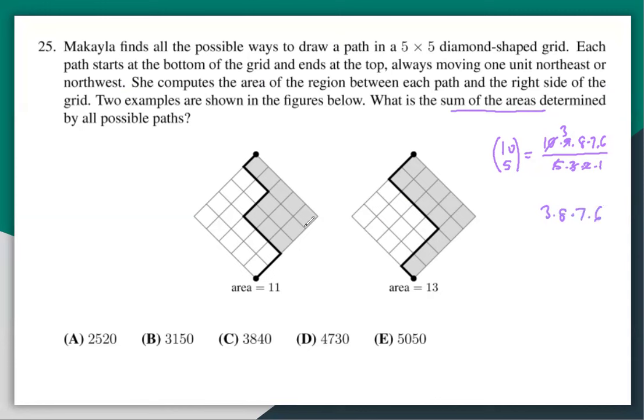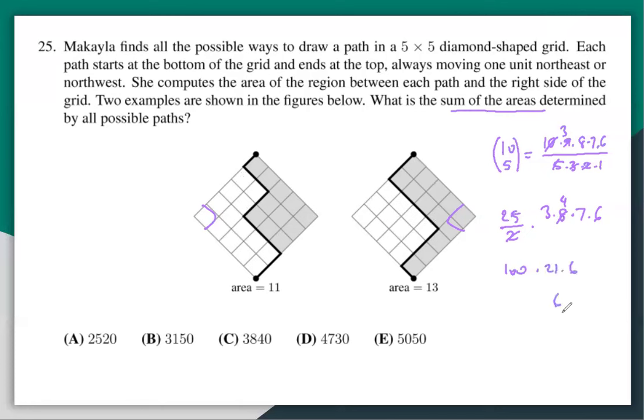But every time you do this figure, you are dividing the 25 into two regions. One you count, one you don't count, but they are kind of symmetric because let's say if you take this region, 1 unit, you are not taking the other 24. So if you take the right side of this, you take everything, 24, not 1. Which means you're actually taking half as many of those entire regions. So the entire region is 25 every time, but we are taking half of this, which means we can multiply this by 25 over 2. So if I do that, you should get 4 times 25 is 100. And then you got 3, 7, and 6, which is 21 times 6.